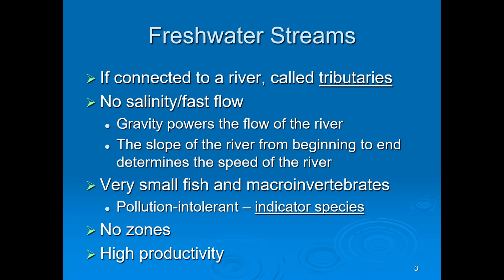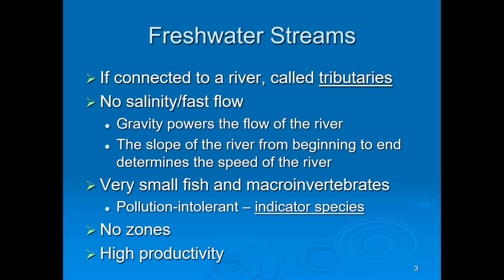Indicator species tell us about the river, they're like fire alarms. We can keep track of these little guys, and if they start dying off, we know that the whole river is in trouble. So instead of monitoring everything, we can just monitor how many of these guys are there, and if they start disappearing, then we're like, oh, we need to fix something.